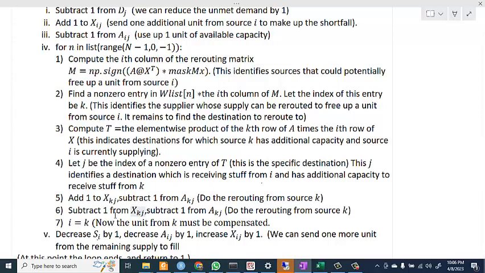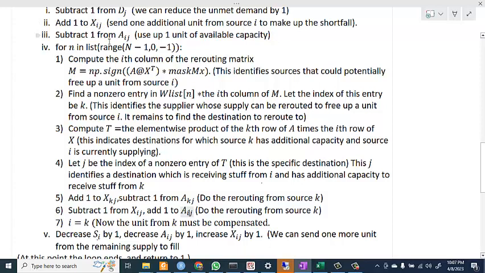instead of supplying from I, I'm supplying from K. And then here I need to add one to Aij, right? Because I'm no longer sending that unit from I. In fact, I'm sending the unit from I somewhere else, and I sent the one up here.